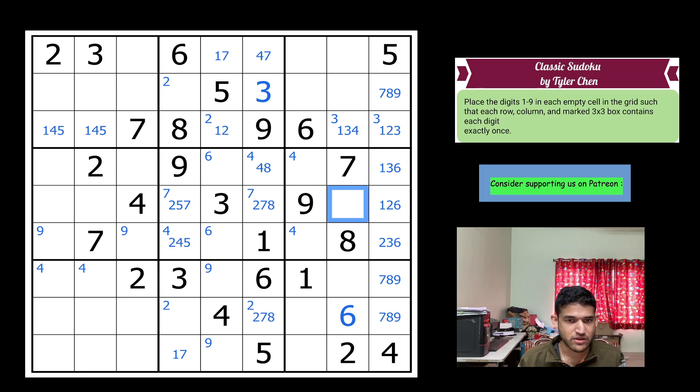This cell is a bivalue candidate — two, six, seven, eight, three, four, and nine — so this is going to be a one and a five. This cell is also a bivalue candidate — one, two, three, six, four, seven, and eight — so this is a five and nine. One, five, nine in here means the three in this box has to be in these cells, but we already have three marked here, so this is going to be a three. That gives a one-two pair here, which means this will be a four-five. Three, seven, eight, two, one, six — one, four, five, nine — so these would be one, four, and nine; you don't have five in these cells.